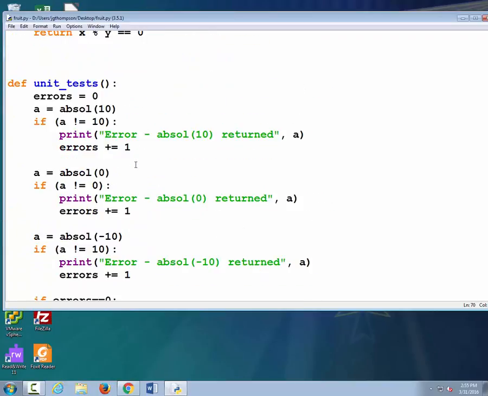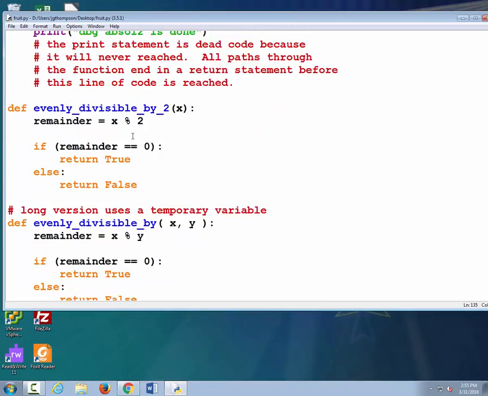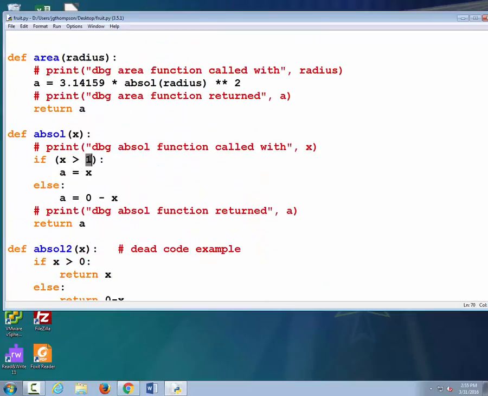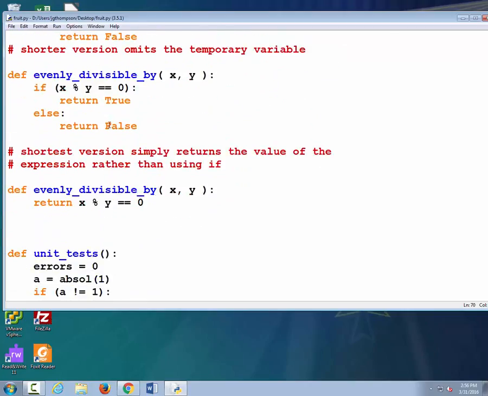I'm going to change my test to not do 10, but to do 1, because I've changed the code. Sorry. I've written it in a way that there's a bug if you call it with the value of 1, and so I'm changing it to capture that code. I'm going to go back in and unmake that error so that it will run correctly at first. So to see if something needs to be returned positive or negative, you do compare it against 0. Now here's our unit test function.